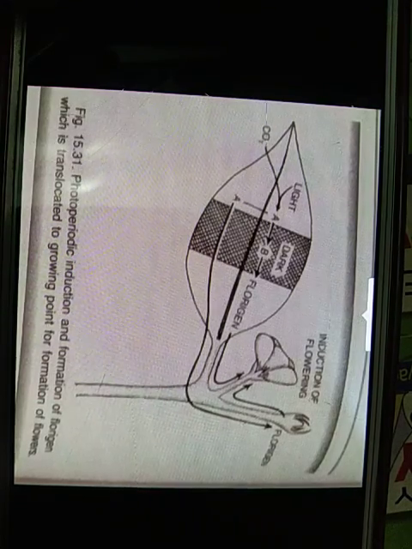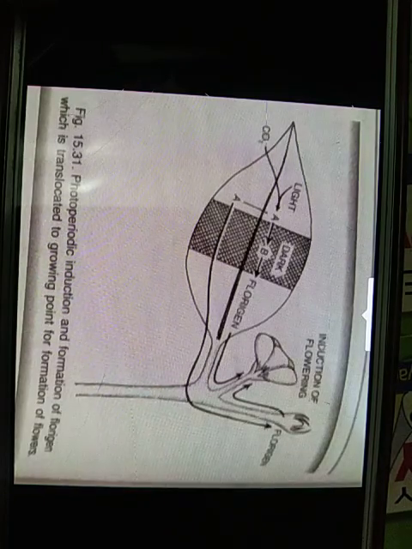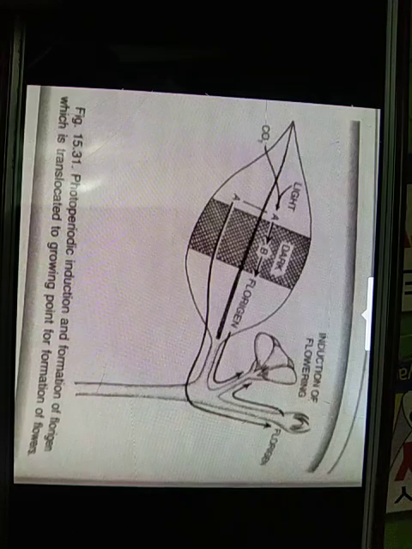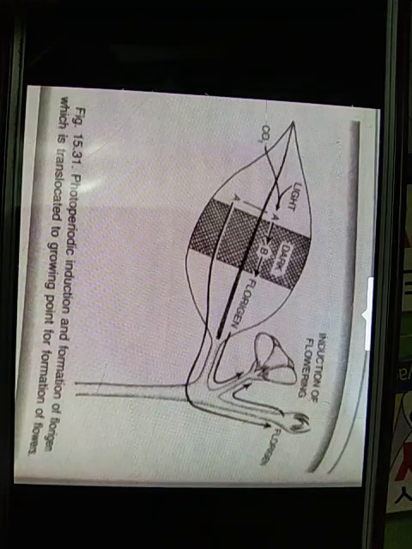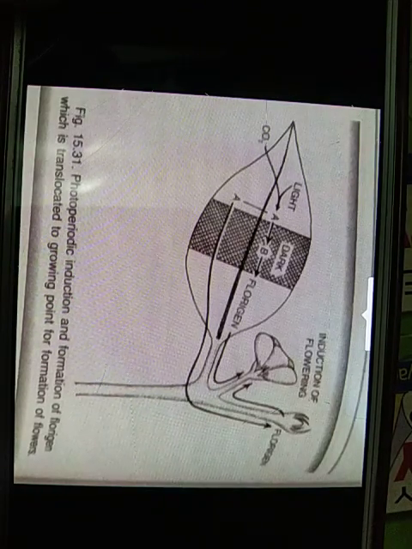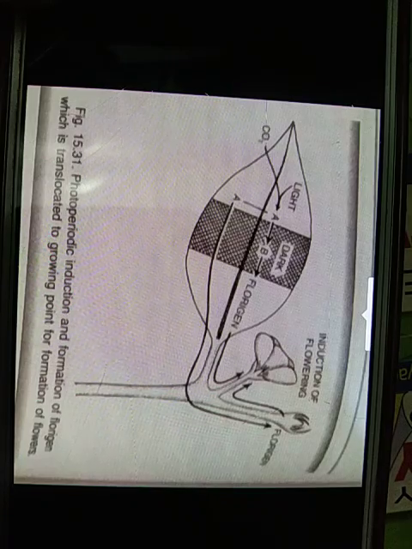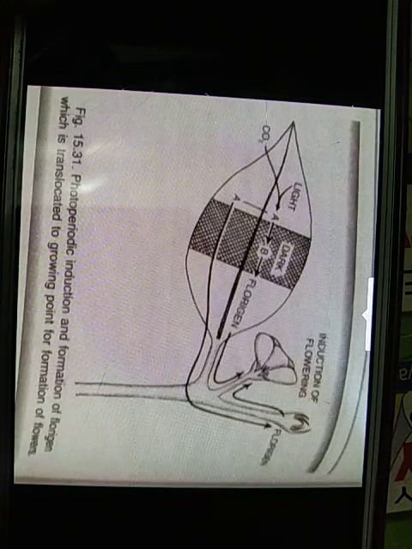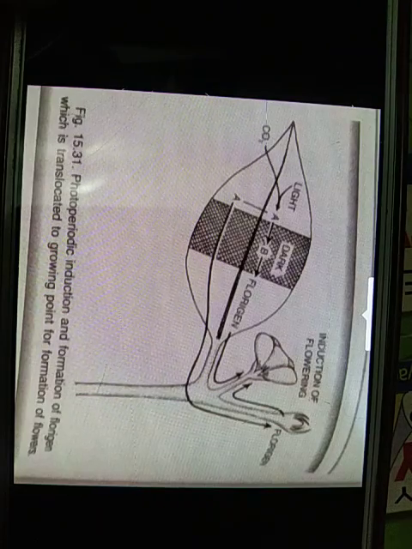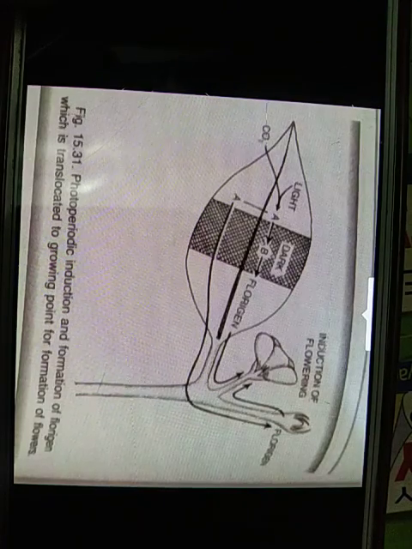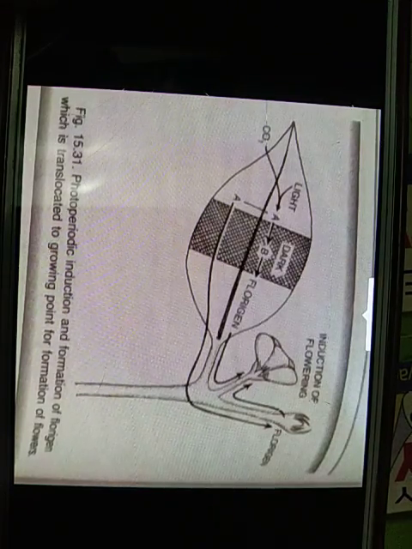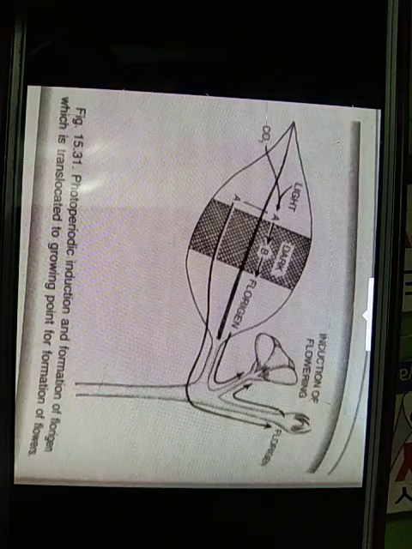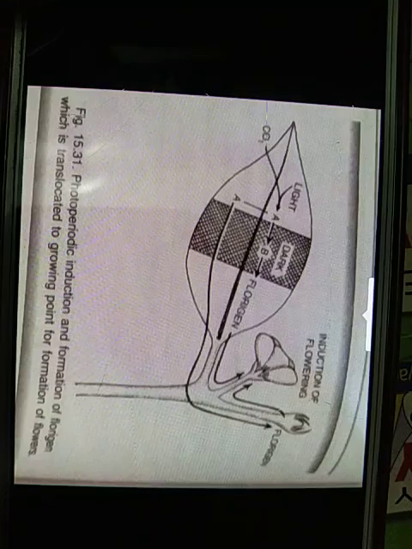The latest thinking about the nature of the chemical stimulus is that it is a complex of all types of growth hormones or their precursors, because exogenous supply of one or other hormone induces flowering in almost all types of plants. Now, importance: photoperiodism determines the season in which a particular plant shall come to flower.